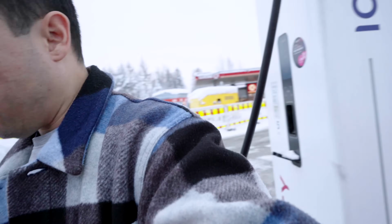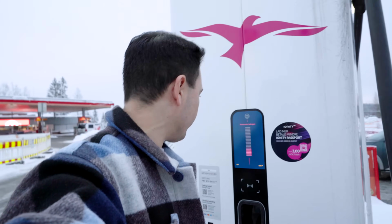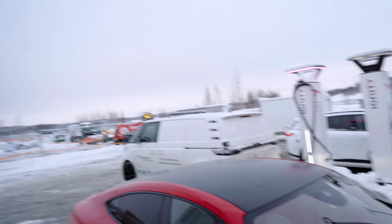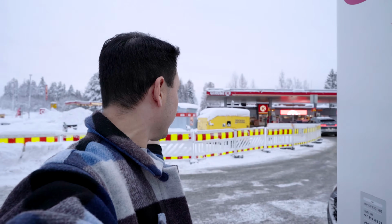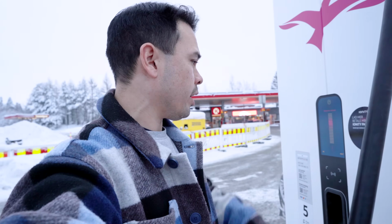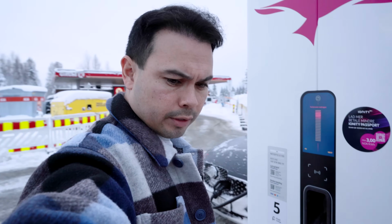and now there are a lot of cars charging here, not a lot of vacant chargers, and also because it is snowy outside now, it's a little bit harder to navigate this charging station. Actually one of these isn't working. The other day it wasn't working either, so it's curious that they still haven't serviced one of these chargers. Usually all of these work, but as you can see over there, they're building new Circle K chargers. They had a few over here before, so I think when they open up these new chargers over here, we're gonna get a lot more chargers in this location. So it takes a little bit of time to initiate.